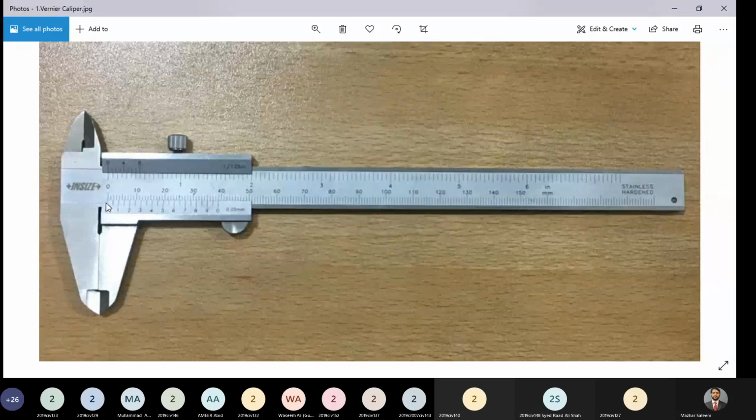If it is measuring an extra 0.2 millimeters, then we will say that the error is positive and the correction will be negative. By positive error, I mean that every time it will be measuring 0.2 millimeters extra. So let's say a measurement comes out to be 10.8 millimeters. From that 10.8 millimeters, I need to subtract 0.2 millimeters. So when error is positive, the correction is negative, and vice versa. When error is positive, it means the instrument is measuring more than the actual measurement, and every time we have to subtract that from our measurement.